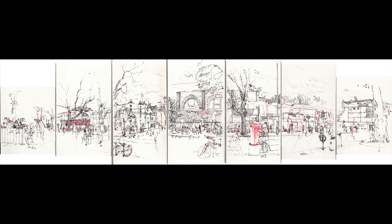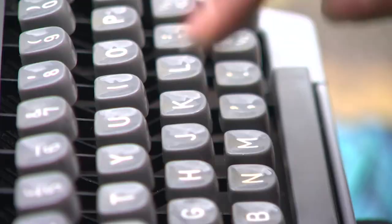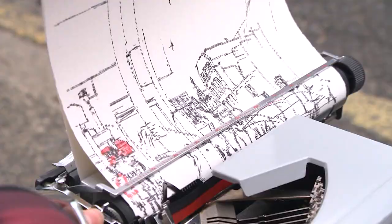Equally as impressive are her drawings of churches, piers, forests, and other landscapes. Many people who see her work displayed in a gallery see it as a drawing and may not guess how it was done. But after taking a closer look, they can see the image on a completely different level, and that's very acceptable.